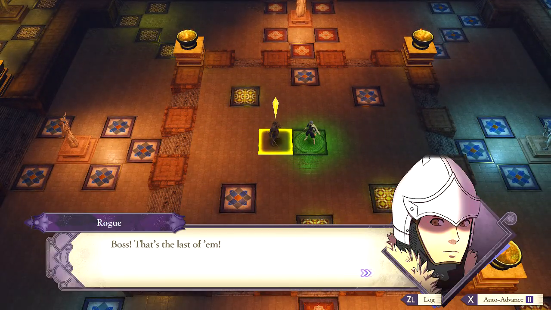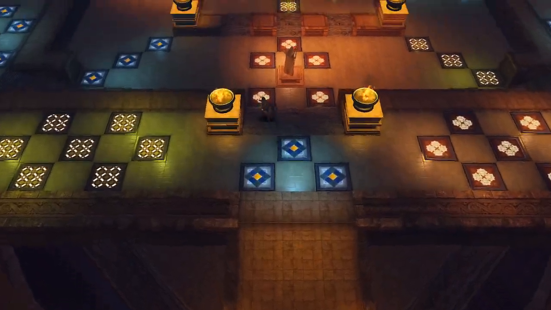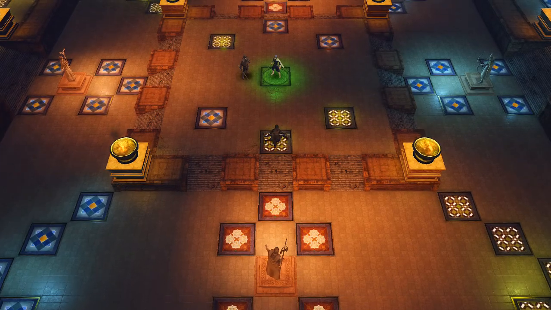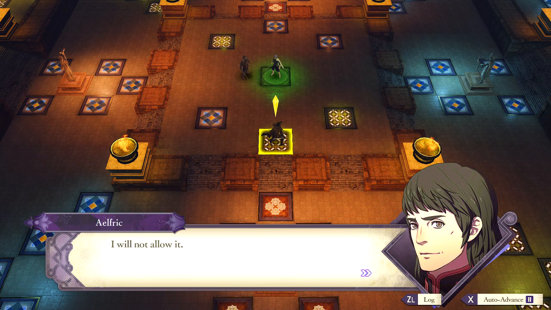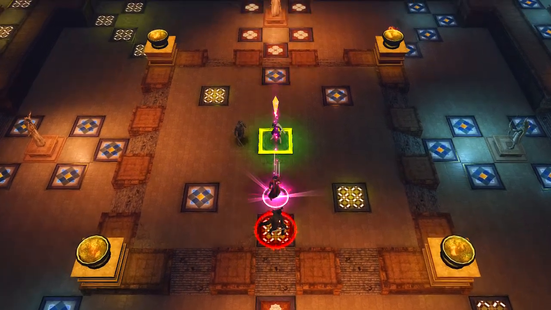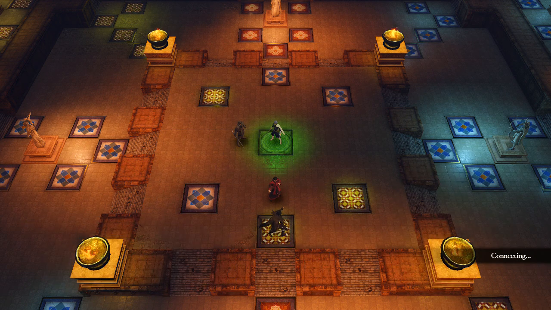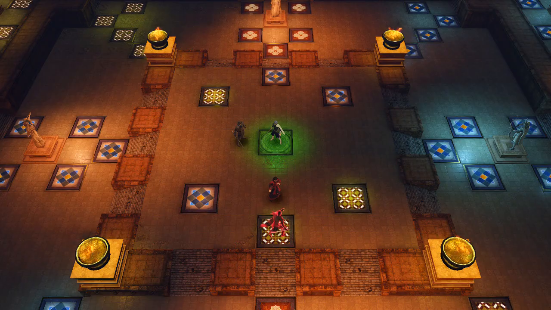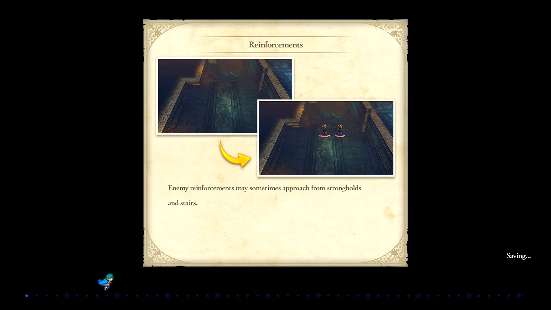Boss, that's the last of them. Good. Finally. Thanks for all the help, everyone. An assassin, oh no. I ain't going down without a fight. I'm taking you with me, punk. I will not allow it. Oh, Alfric. Alfric, you're here. Well, shall we capture this fool? Chapter 2 complete.